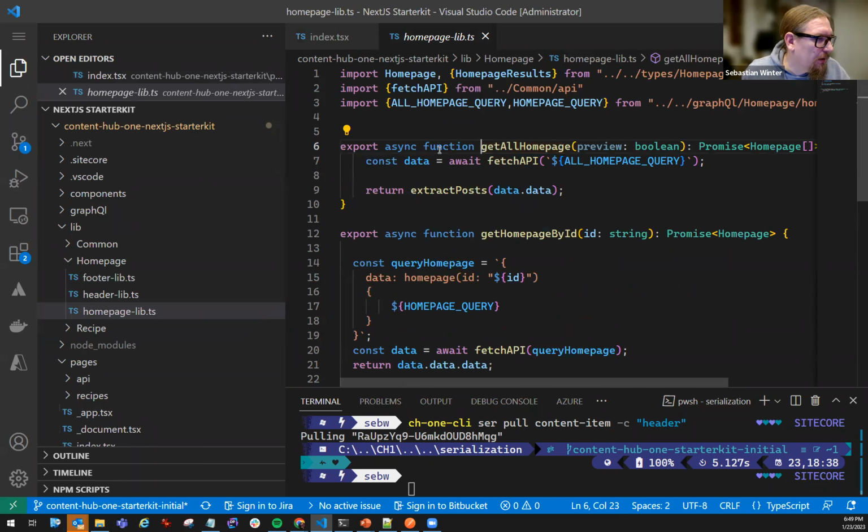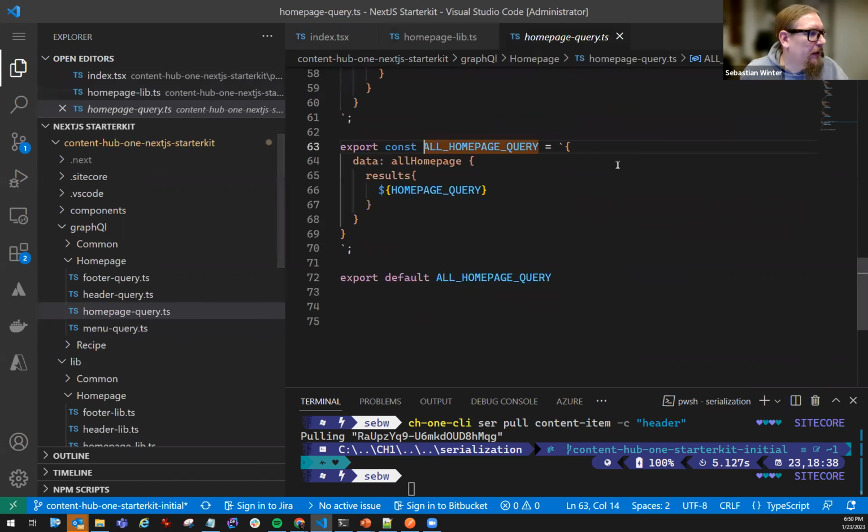This is a function that just runs a query against the Edge endpoint, in this case the delivery API. And if we take a look at the query, this is basically the query that you've seen, which I pre-created in the Edge IDE or a GraphQL IDE.